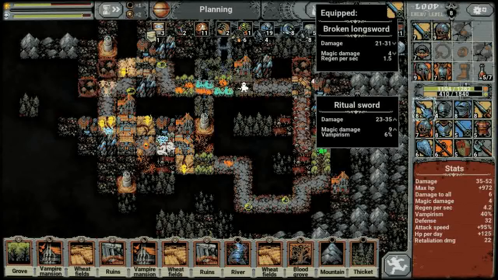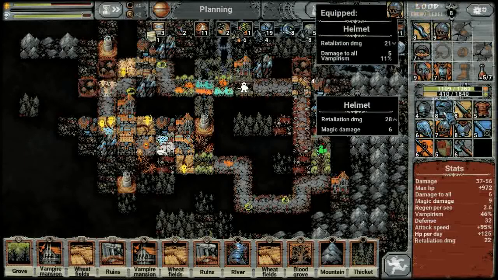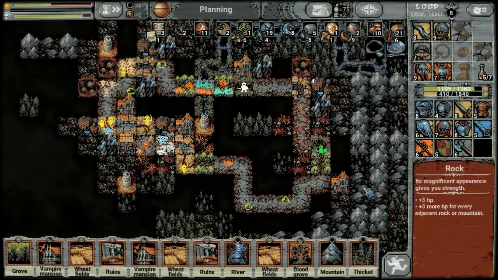I think we'll equip this. We lose regen per second. We gain magic damage. We gain normal damage. And we gain 6% more vampirism. So let's equip that. This is tempting for all that extra retaliation damage, but I think we'll be okay.